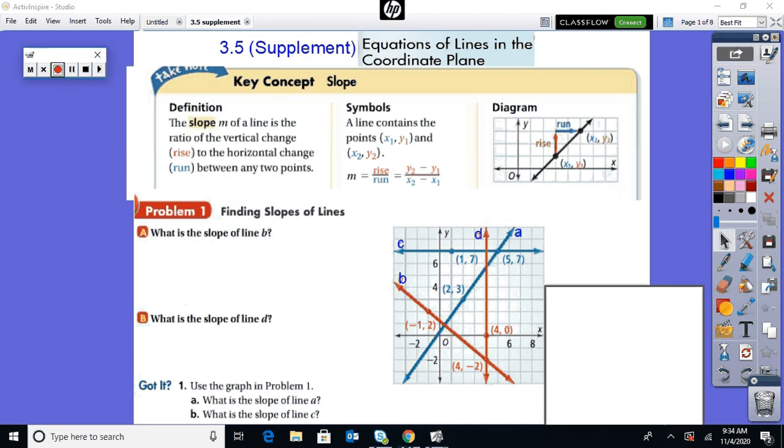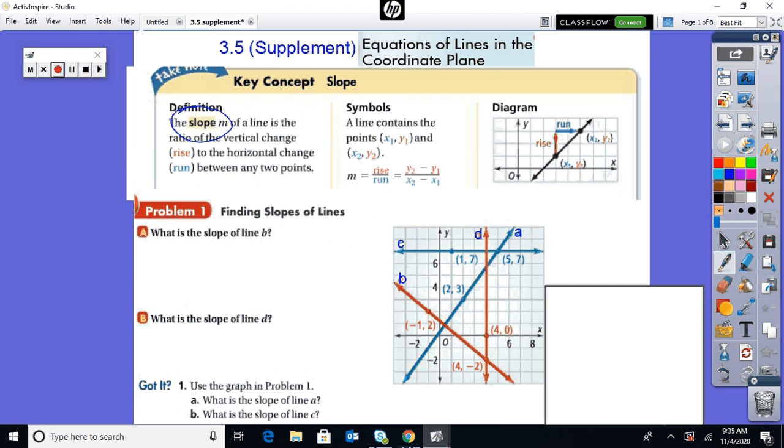We got a little trip down memory lane here today. As a supplement to 3.5, in addition, this is from the last book, just to help us before we jump straight into parallel and perpendicular equations of lines. We are going to review some concepts from Algebra 1. That first one being the slope. Change in y over change in x, rise over run, was taught to you many different ways. Today let's practice that and a little bit more.